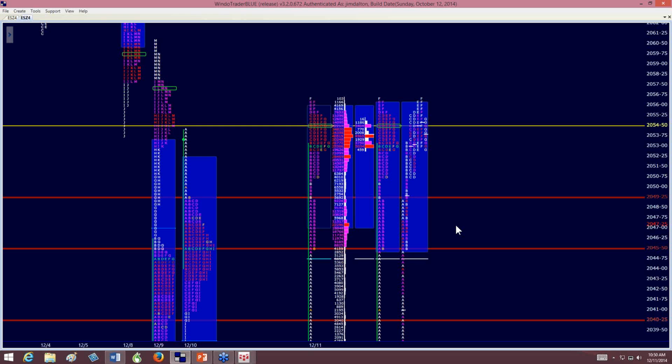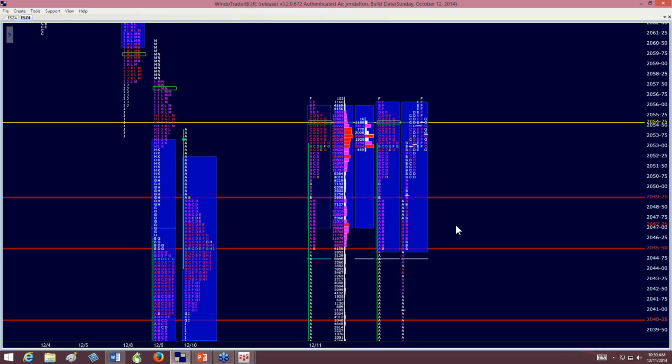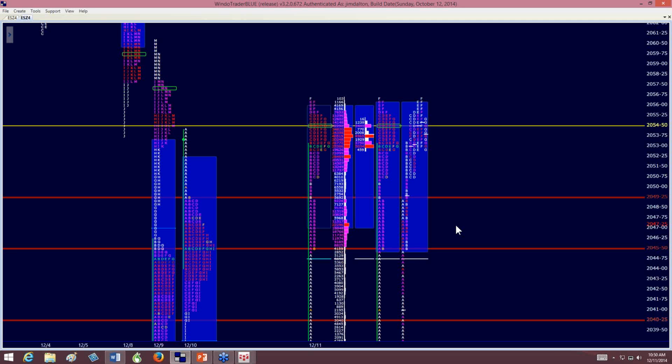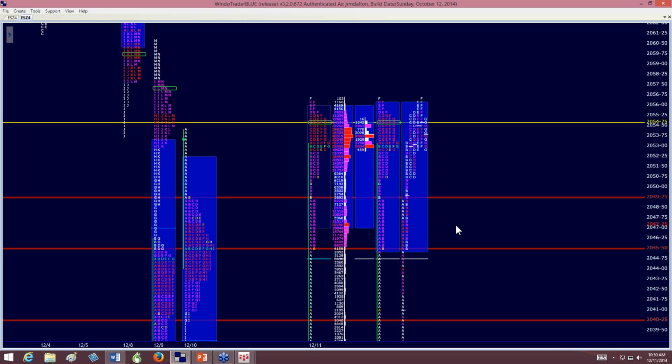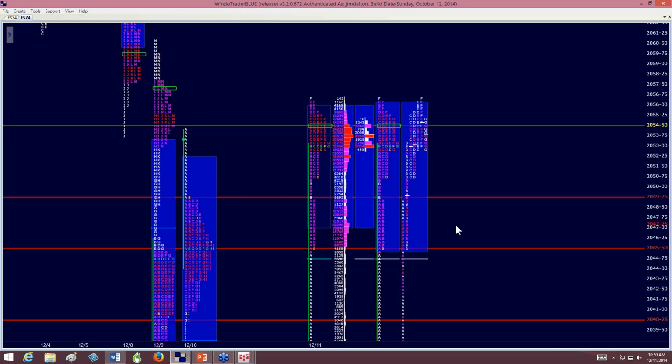Basically what I'm seeing today is old business versus a more healthy combination of old business and new business. Now, a combination of new business and old business speaks better for upside continuation. And we're not getting good odds for that right now, but there's more to be said to that.